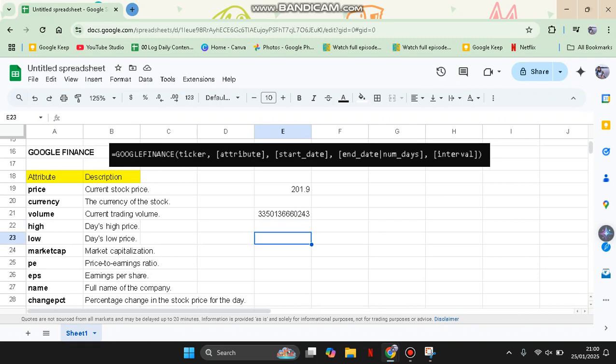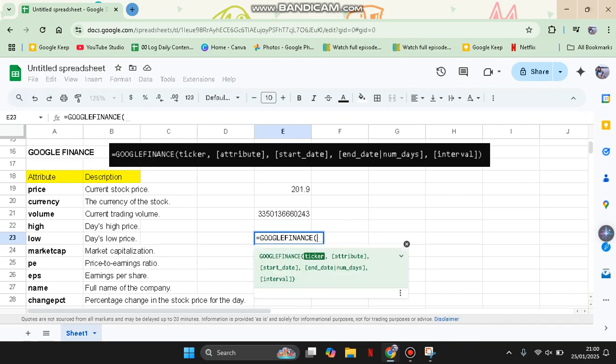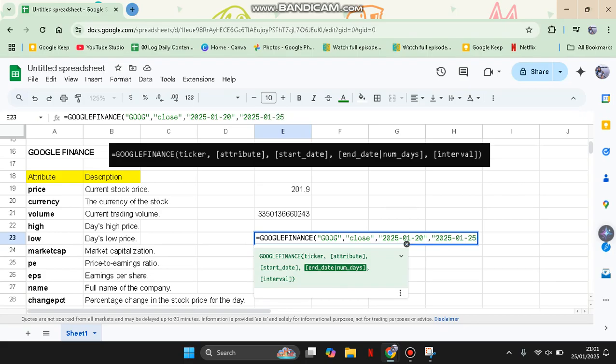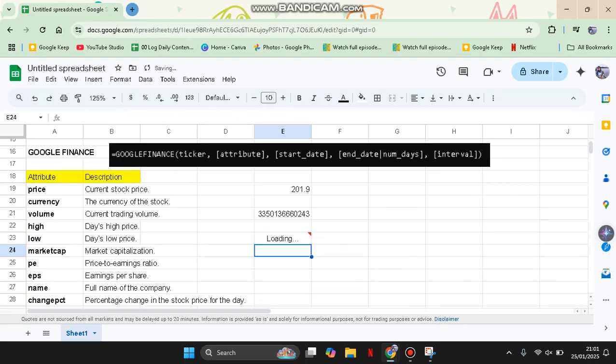You can just write it like this: GOOGLEFINANCE, GOOG, close, for the closing price, and then you can write the start date, so 2025, and the date is 20, like this, comma, and the end date is 2025, 25. Close this, hit enter. Okay, so this is the result.